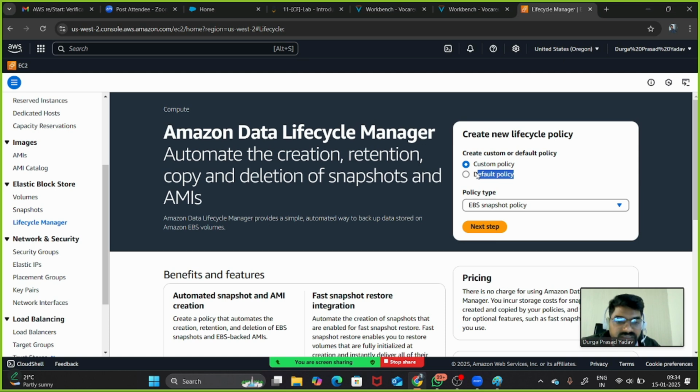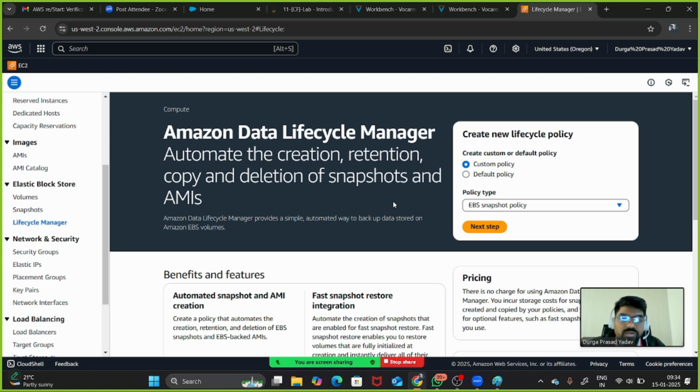The default policy is all about your AWS policy, which has been created by AWS. You only have to study that policy and use that policy. But guys, you need to remember one thing.